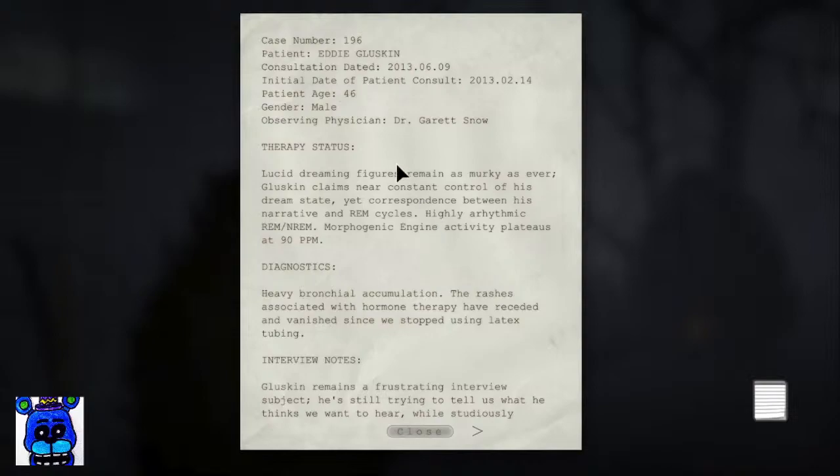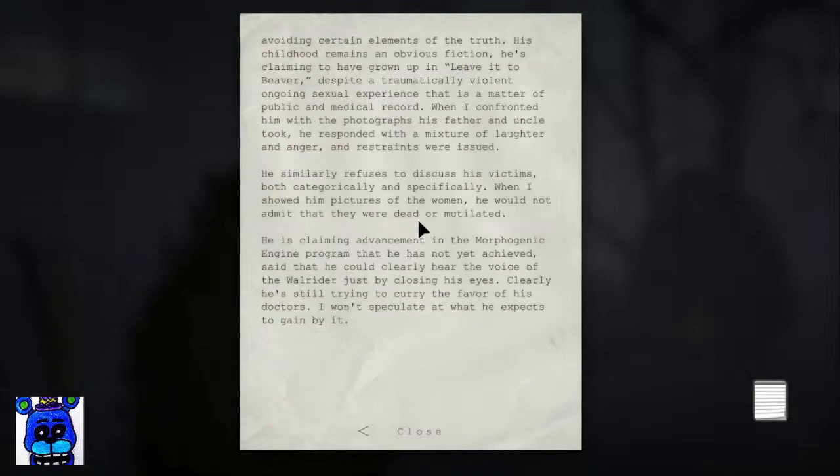Okay, Eddie Gluskin. Wait, that's the guy who was chasing us, right? Wait, hang on. Let me get this right. I want to make sure that the character's correct. Yep, that's the guy, guys. That's the patient. Yeah, he really needs therapy because he's crazy.